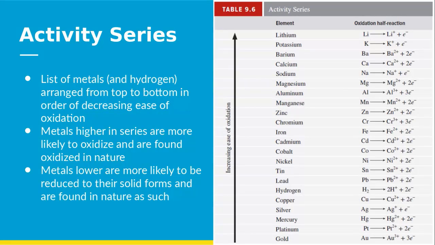Sorry, I'm getting this mixed up. Lithium is going to transfer its electrons over to gold 3+ cations, and that's going to reduce the gold cations into solid gold. That's what that means. And then the lithium, in reverse, is going to become a lithium plus cation. I hope that made sense.